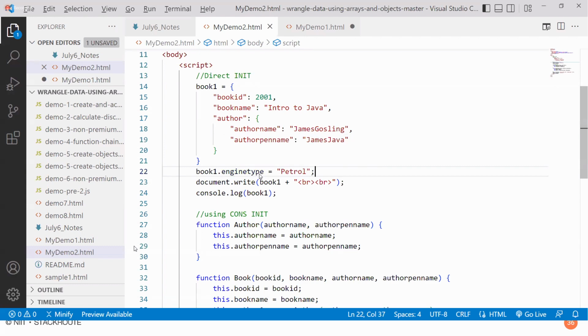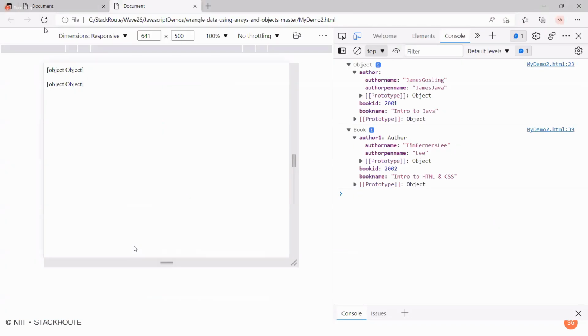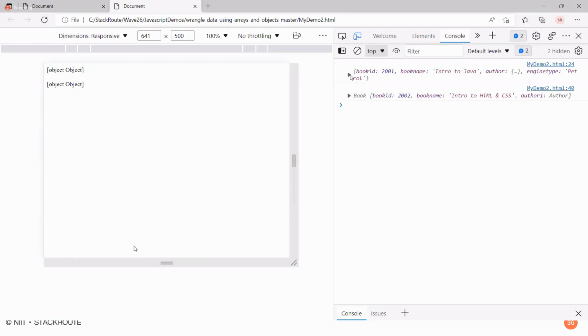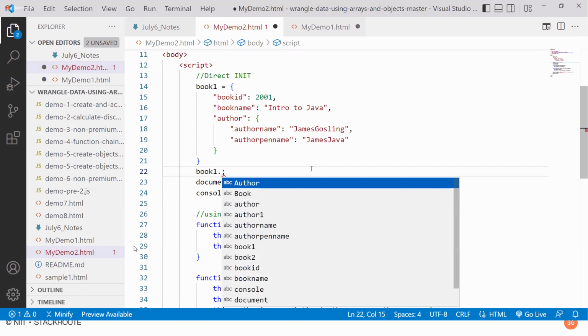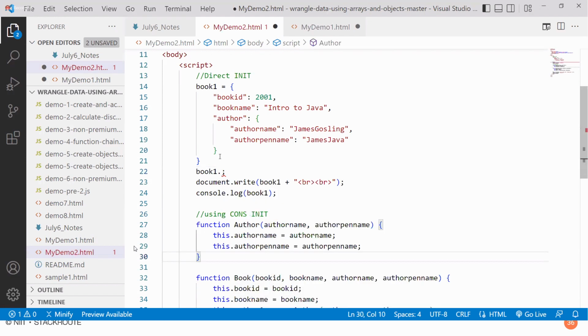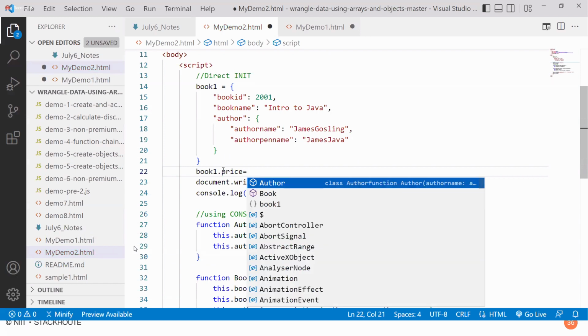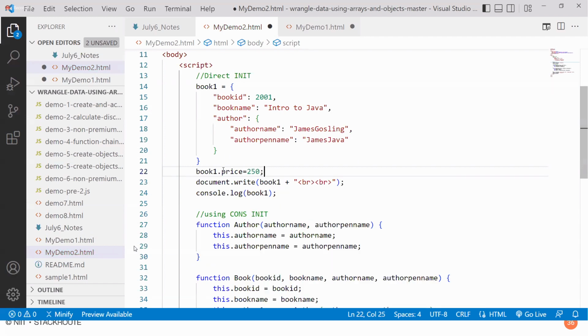I'll show you the output. I'm sorry, I should not take engine type here. What can I take? Price. Price is equal to some 250 rupees. So I initialized my book.